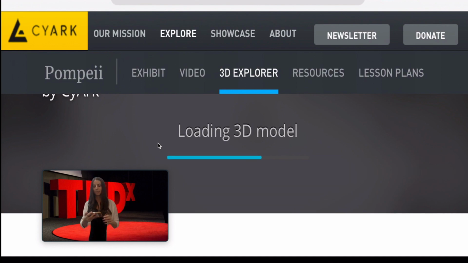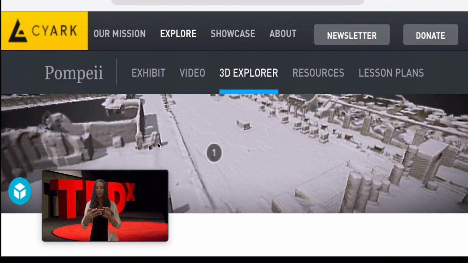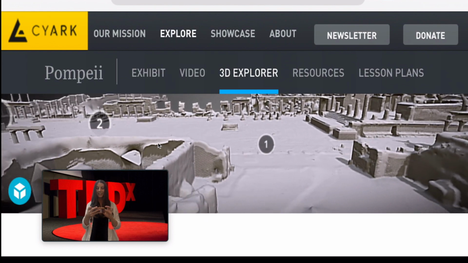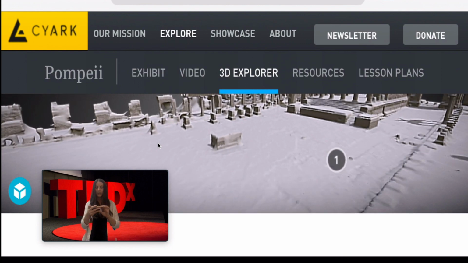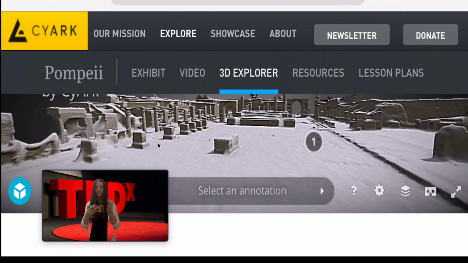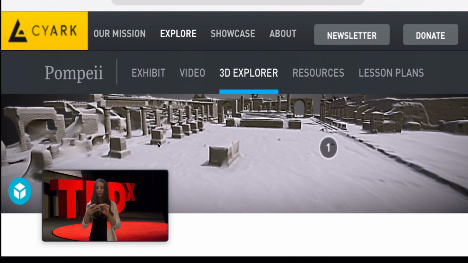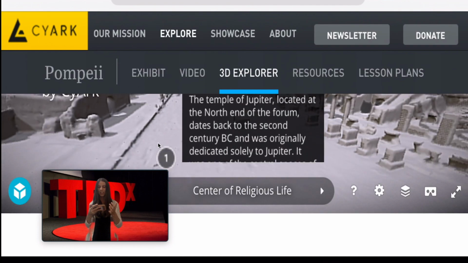This 3D Explorer is the main technology that we're looking at. We're actually given a remake, a model of the historical site, which is just awesome. This is Pompeii under the ash. So you can use a number of controls, just like the students would be very familiar with anyway, to explore all around the site. And it gives information that they can read.